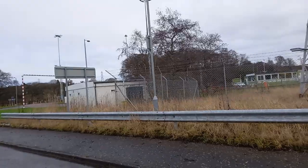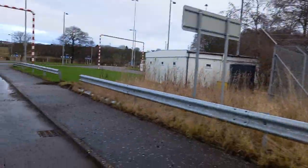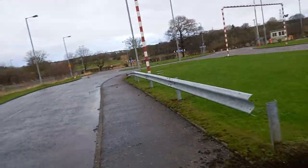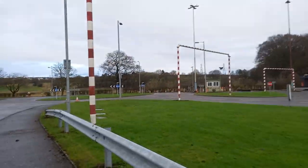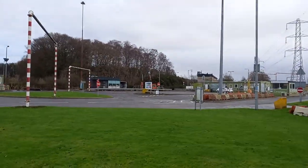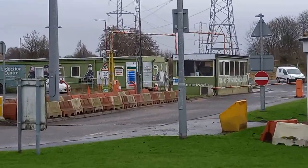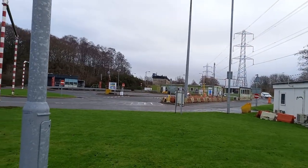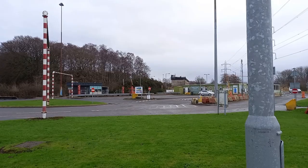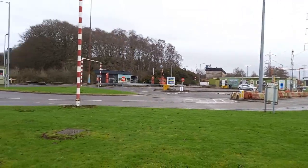So there's some stuff that's functioning here. I don't really know what that building is. It looks like there's some sort of public weighbridge, I think. There's certainly a weighbridge about here. Actually, I can't really be going into there because that's still in operation, whatever they're doing there. Scottish Power, you see they've still got some sort of induction centre. Try to read that from here. Health and safety matters at Longannet induction centre, so there's some sort of training. That might have been part of the decommissioning process or something, I don't know.